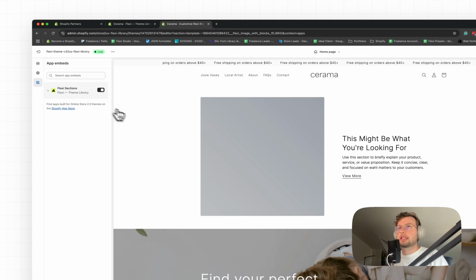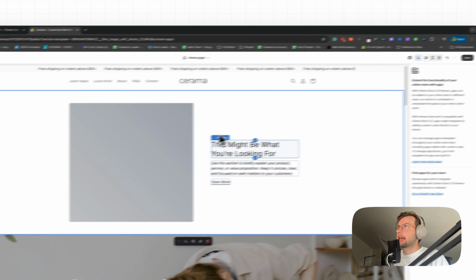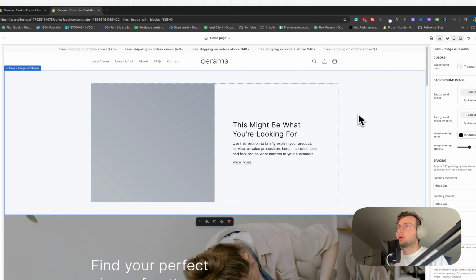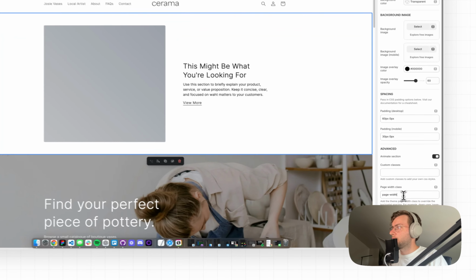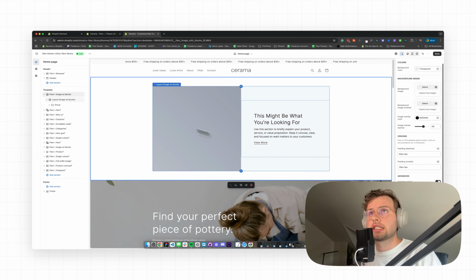Now, another thing to take note of is within each one of the sections, it takes a very modular approach so that you're able to shift and move blocks around, but also there's a structure to every section. So at the highest level, you'll have a section which acts as like the outer container, and you'll be able to swap in custom classes and also page width classes to align with all of your content.